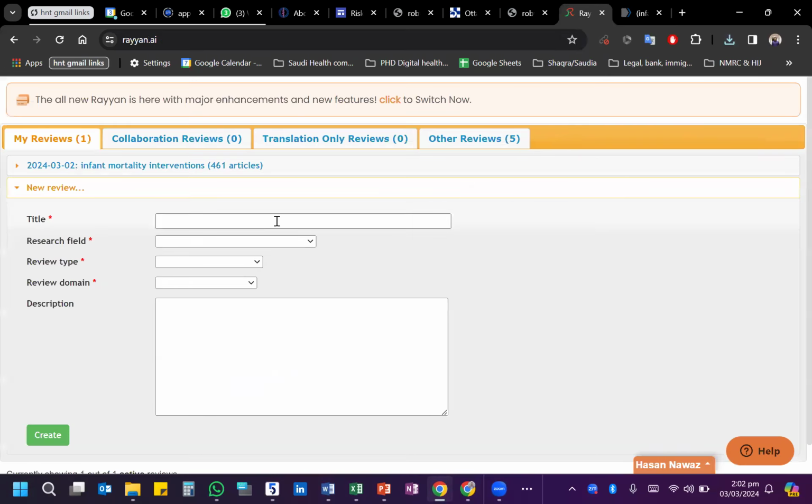Now I'm going on Rayyan, and the title of my systematic review is Kangaroo Mother Care and Infant Mortality. The next drop down, I'm now on Rayyan. You can just write down what I'm writing down once you have saved the reference file on your desktop.